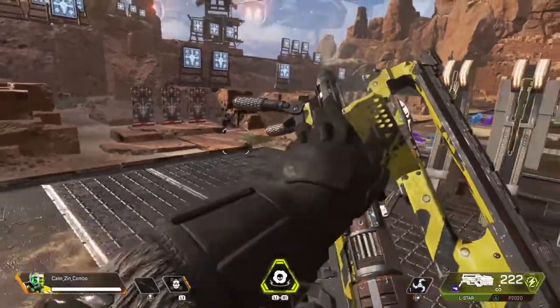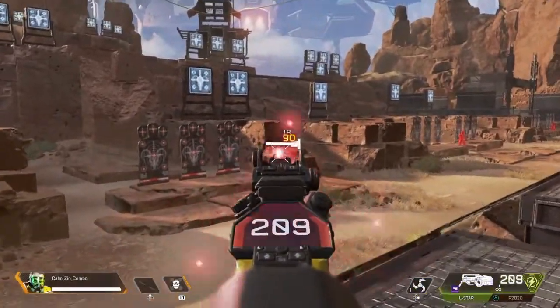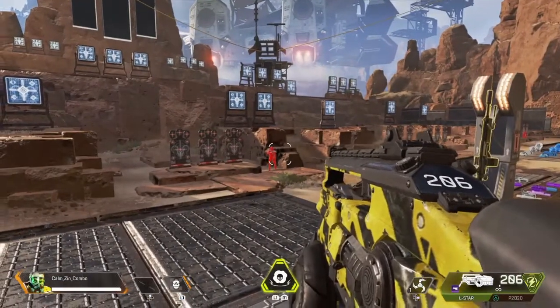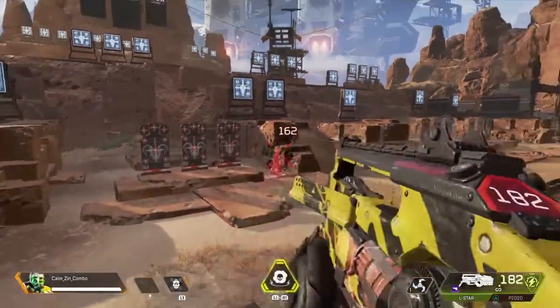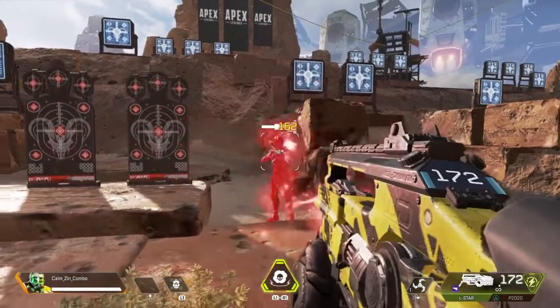Yes, I killed him, but it'd be better off just doing this. You get a much faster time to kill when ADSing, and you don't have to worry about the randomness of the L-Star, because the recoil with it is already bad enough. So, that, or that.